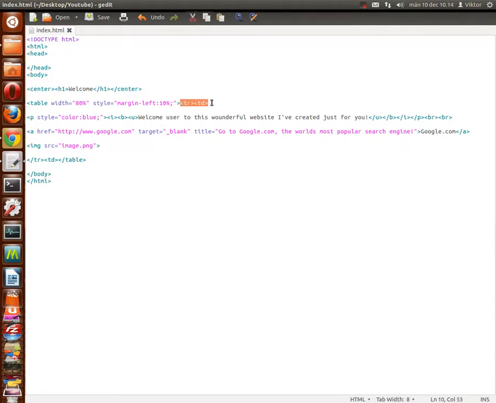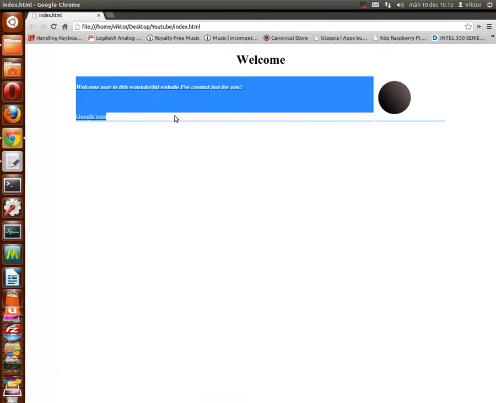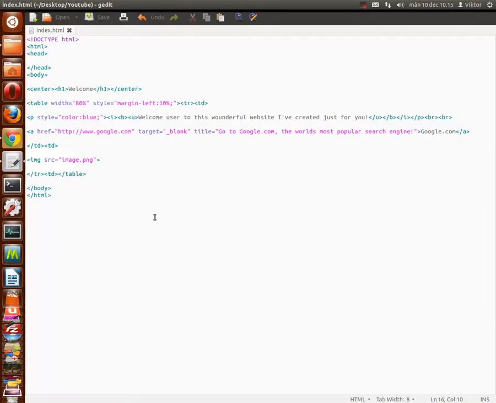So here we have our TR and our TD, the row and the column. What we want to do here, I believe this is a good point, is to first end the column and then simply create a new one. Let's go ahead and save this, and as you can see, we have one column here. On the selected area, this is one column, and then we have one column here. Now I can't really get that off, but it doesn't matter.